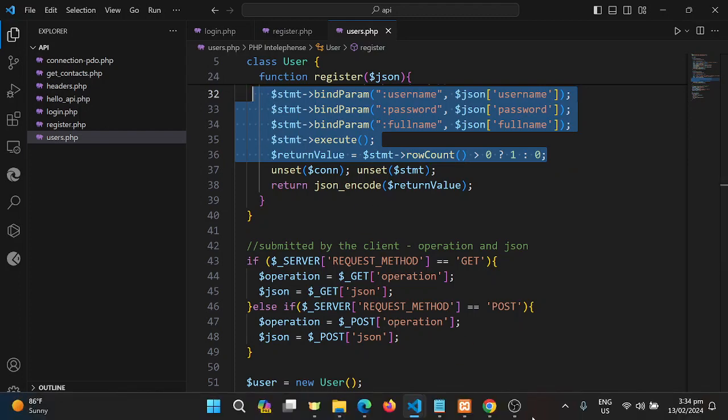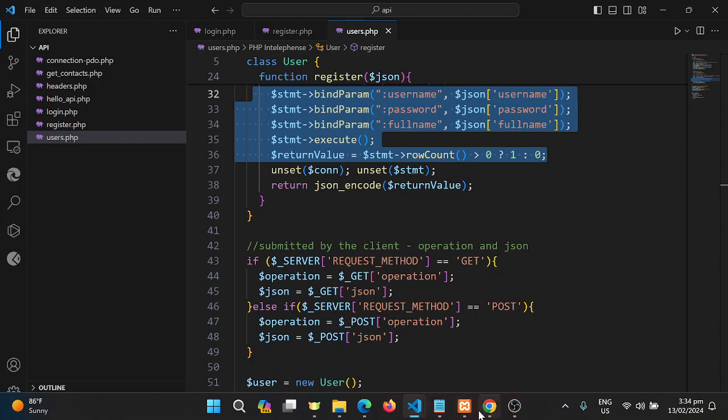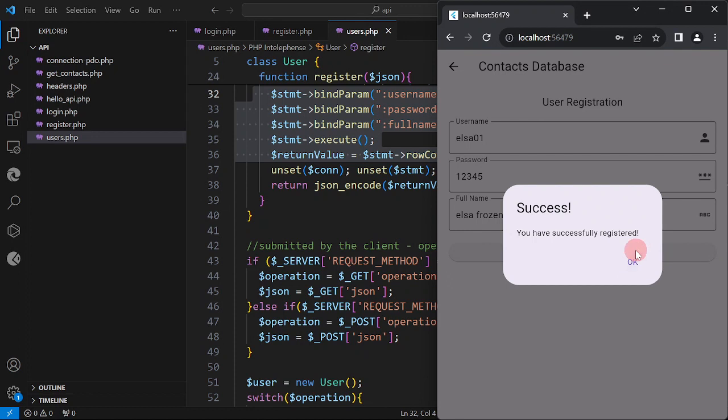So instead of Elsa, I'm just going to have Elsa01. Elsa frozen, then save. So you have successfully registered.